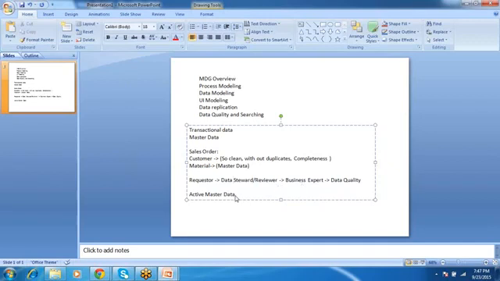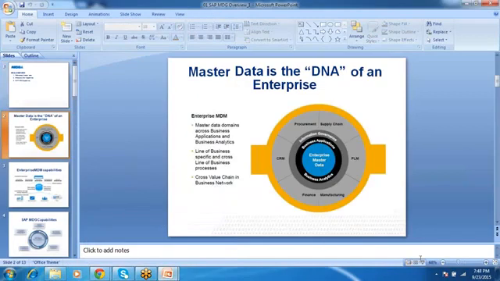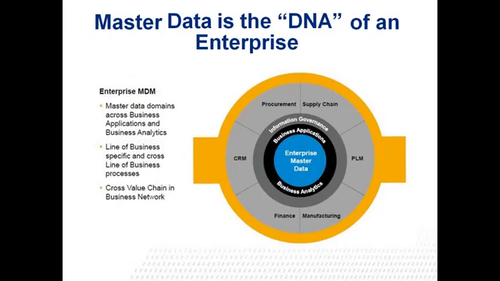Active master data we can get only once we follow the complete governance process. The workflow we define in our MDG system is nothing but a governance process. To have good quality master data, I must design a proper governance process in my MDG system. So to have good quality master data, it is very important to have an information governance process. That is the way it is related to master data here.